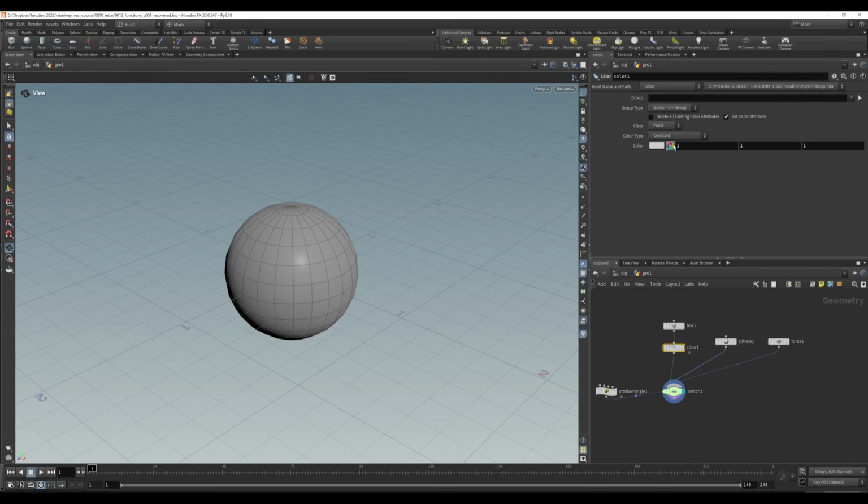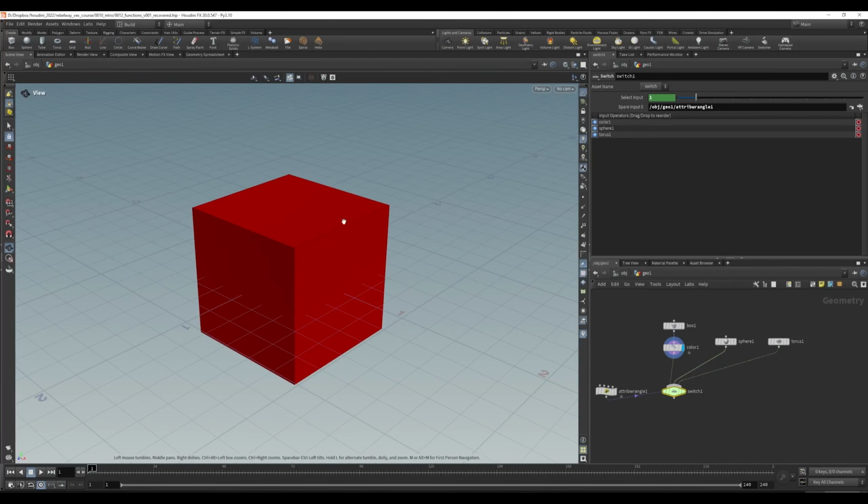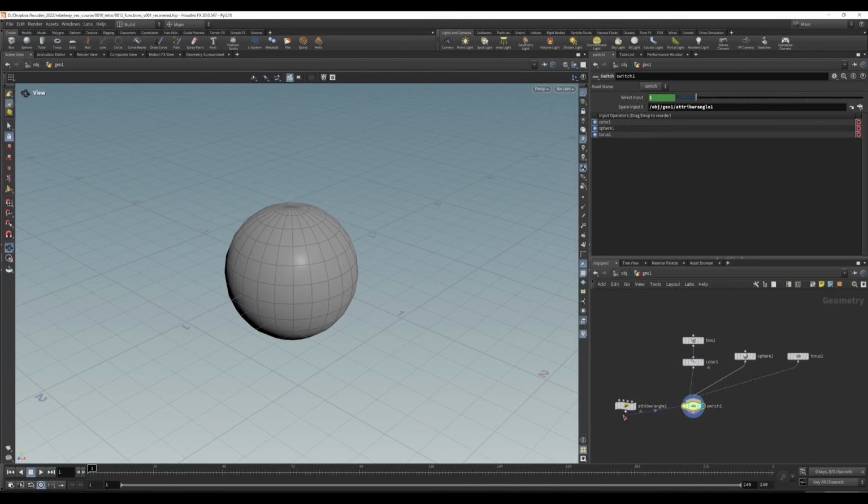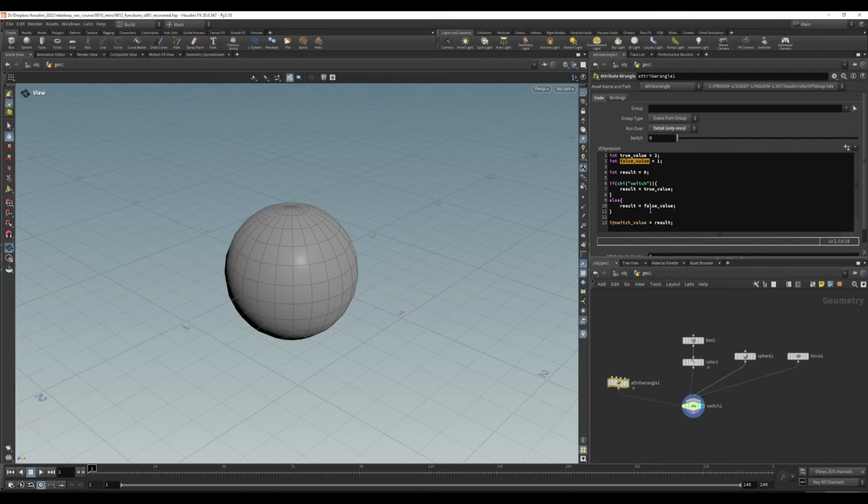So I'm just going to put a color in here to make that red, just so that we know that it really shouldn't ever be this box. And this is how you'll know that the code that you've worked out is returning an attribute or isn't returning an attribute. It will show this box.